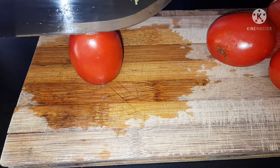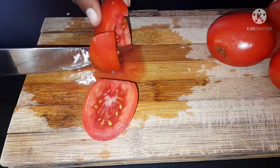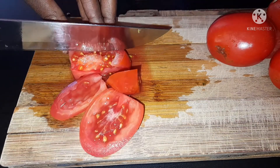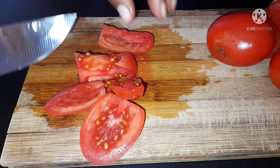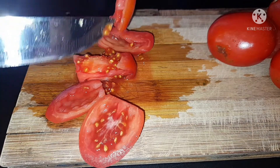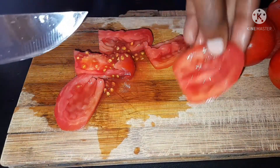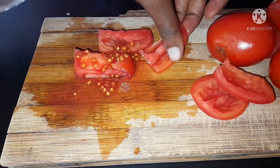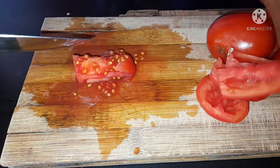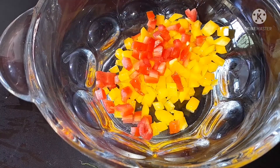I'm not going to peel the tomato because I've really washed them and they are clean. But in case you don't trust where you bought them from — because lots of farmers use chemicals and pesticides — just remove the skin. I'm also removing the seeds because we are not using them. You can set them aside; if you're going to make a stock you can use them there. Then I'm going to add the tomatoes to our yellow bell peppers.